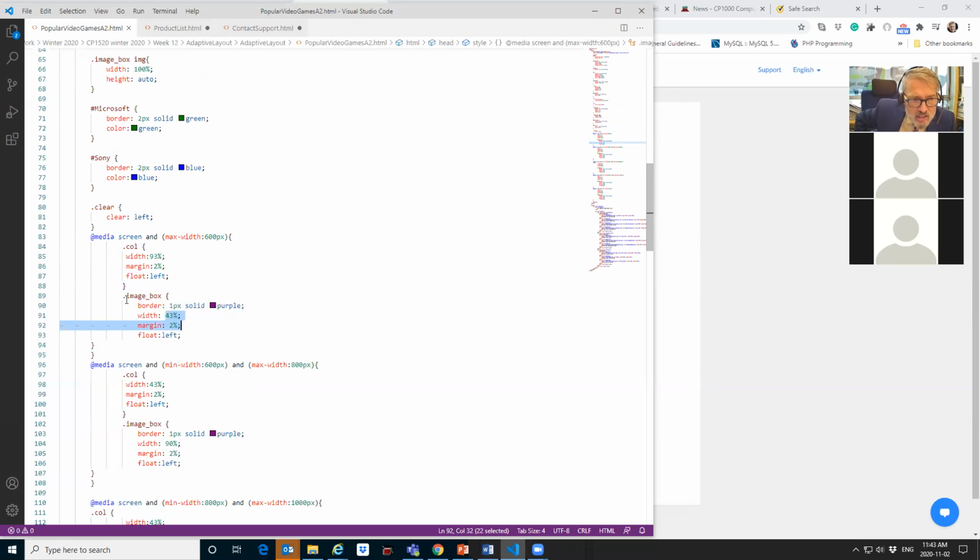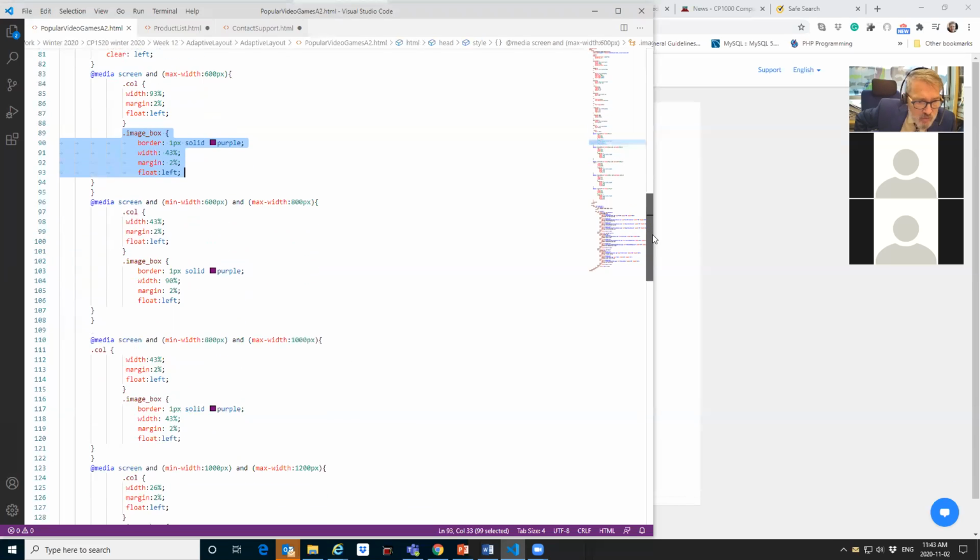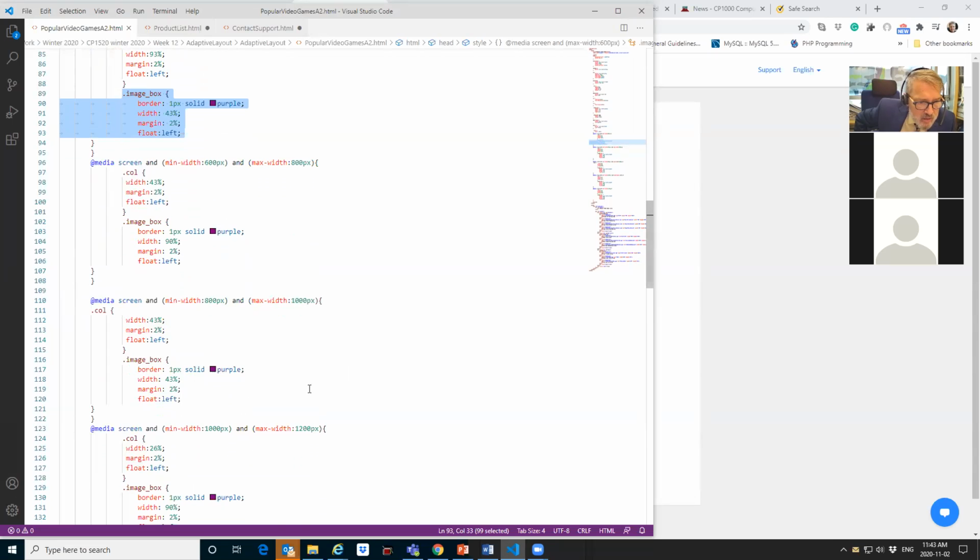So you could use these numbers in the product list where we're changing it from 3 wide to 2 wide. 3 wide is actually, there's an example of 3 wide here too, I think, the 26%. This one would give us 3 columns on the screen. And this one gives us 2. This gives us two images inside a column. This gives us one image inside a column.